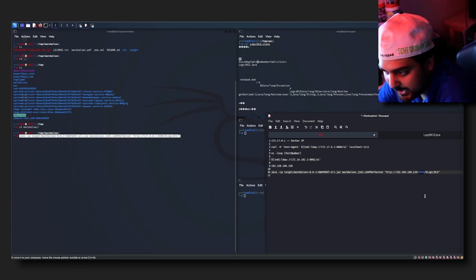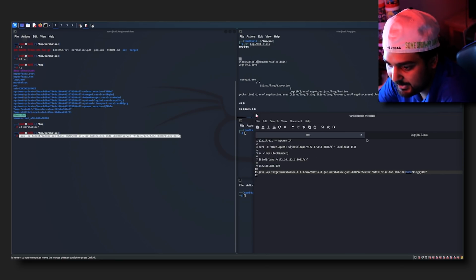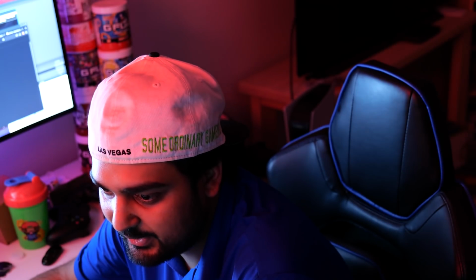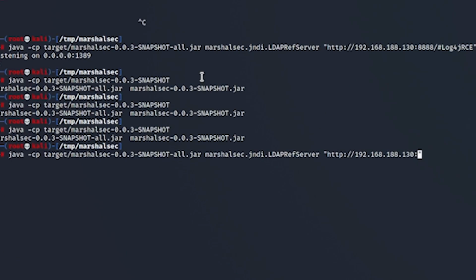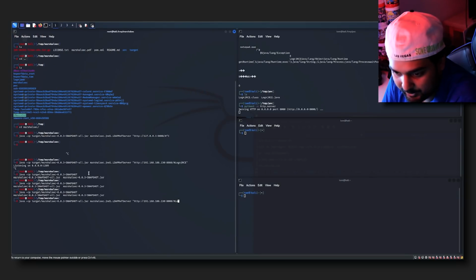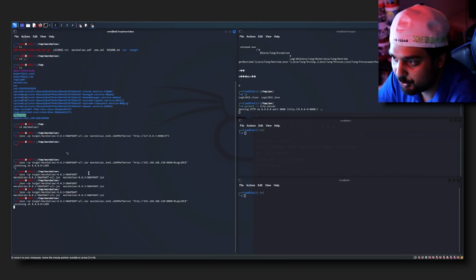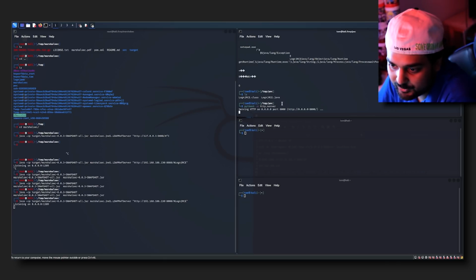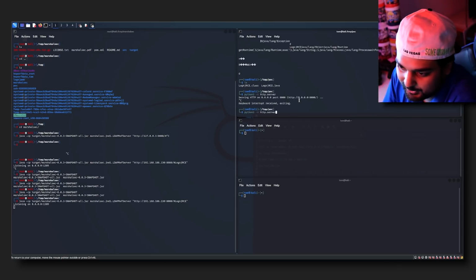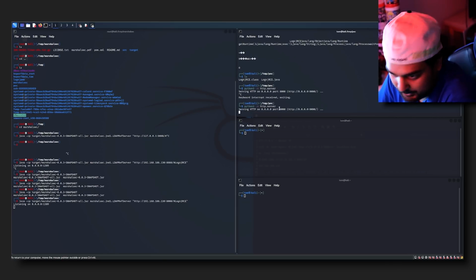I think we're fine. We're just going to hit save and put this command in and get things going. So, real quick correction: where we used port 8888 last time, replace it with port 8000, so we can communicate with our web server. And we're going to change this to log4j rce, just again. Once it's all done, hit enter, listen to the port once more, and then once you launch your web server, which we'll just redo again, you'll see that everything is set up and ready to go.